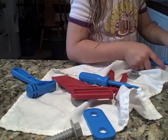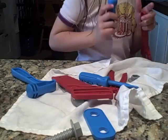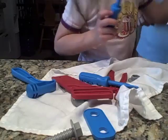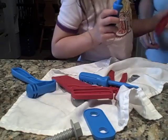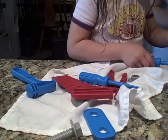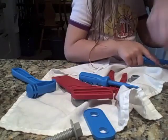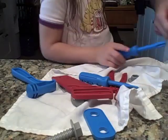Hey, I'm trying to get door wrap. I don't think it gets any tighter than that, sweetheart. No, I am trying to. Let me tell you, it's super tight. You have it very, very tight. That's good. You did a great job. It's not going to get any tighter than that.